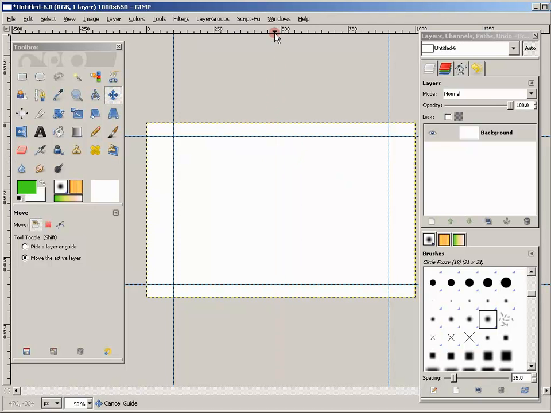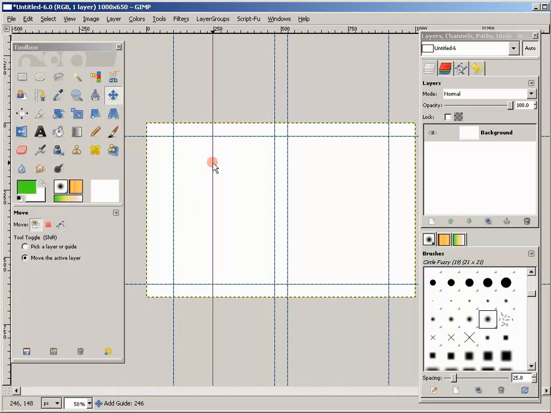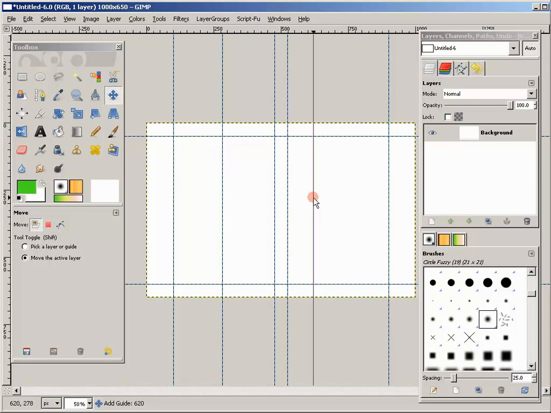Again, note the rulers up here, so I'm going to place one slightly off of center, and then click and drag just past 250 pixels, which should suffice, and maybe I put it just there, and another guide just there. Now these are for the supplemental images at the bottom, so they should fit all in this area here. So I'll be able to rest an image up against each of these guides.